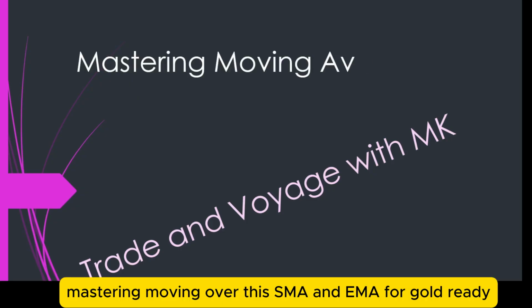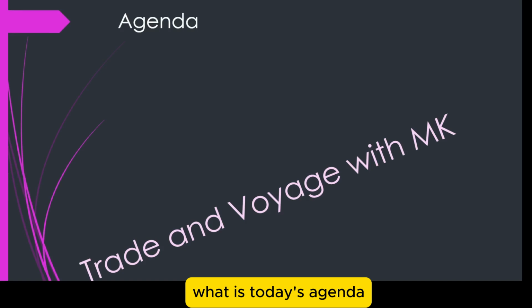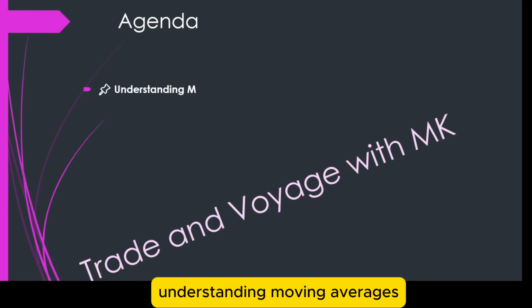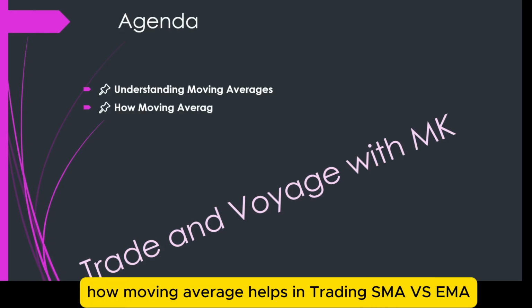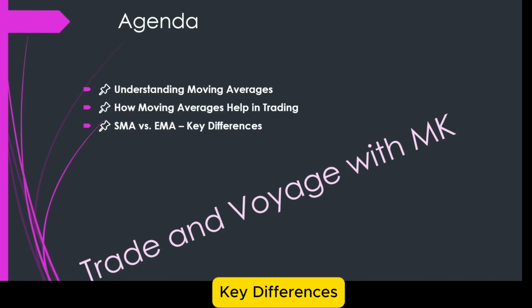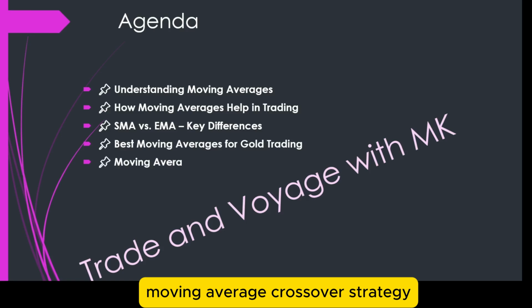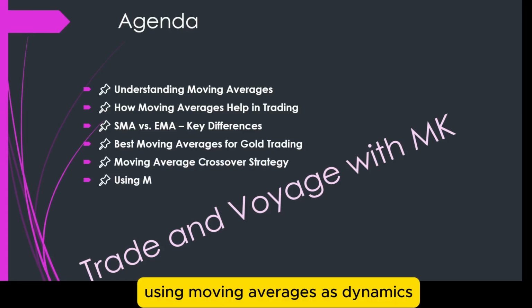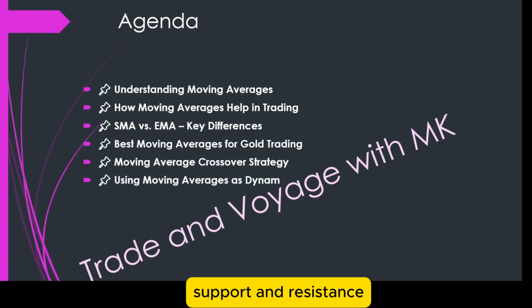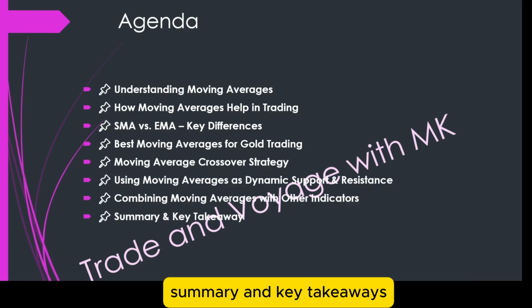Mastering moving averages, SMA and EMA for gold trading. What is today's agenda? Understanding moving averages, how moving average helps in trading, SMA vs EMA key differences, best moving averages for gold trading, moving average crossover strategy, using moving averages as dynamic support and resistance, combining moving averages with other indicators, summary and key takeaways.